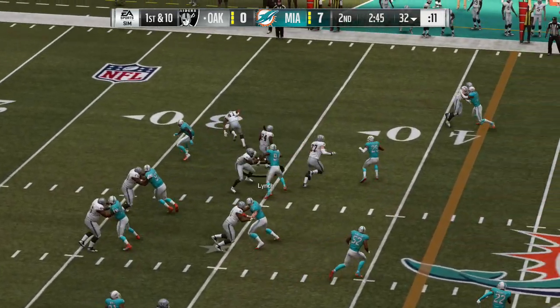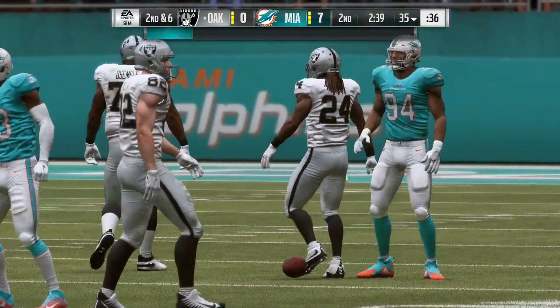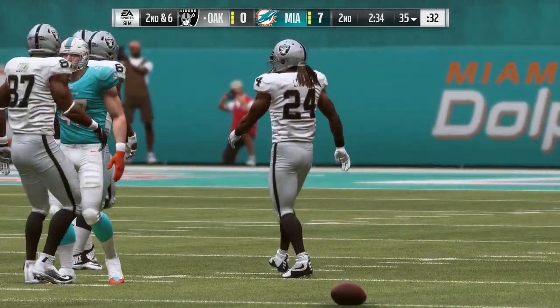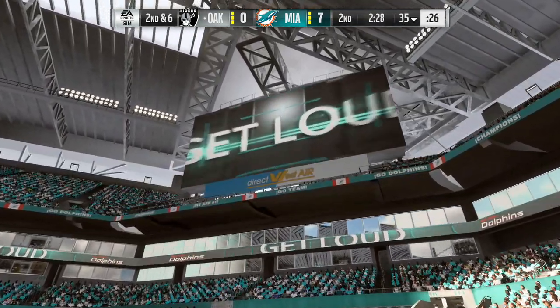They run again on 1st down, Lynch. And he'll be tackled at about the 35. The tackle by Robert Quinn. When we see those runs to the perimeter, when we see those runs to the edge, we think about big breakers, don't we? In this case, it was a modest gain, but it does open up possibilities here on 2nd down.